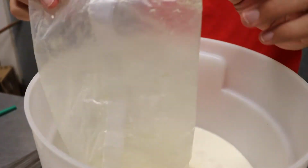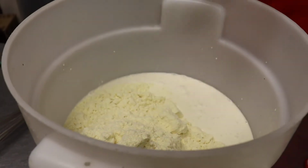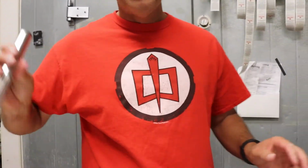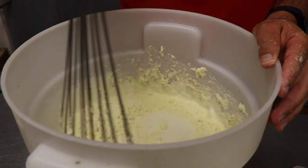Be careful when dumping it. You don't want a bunch of cake mix flying up in your face. And as I work, I'm going to stay clean. There should be a garbage can nearby. Keep it going. I'll take my mixer and I'm going to mix it up.